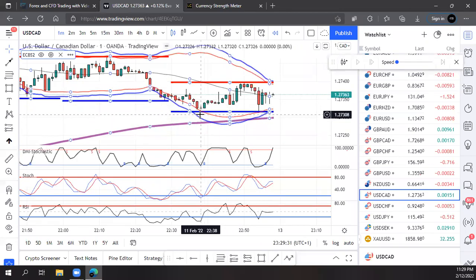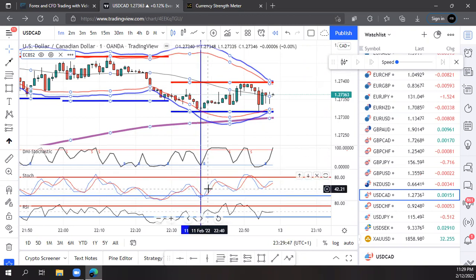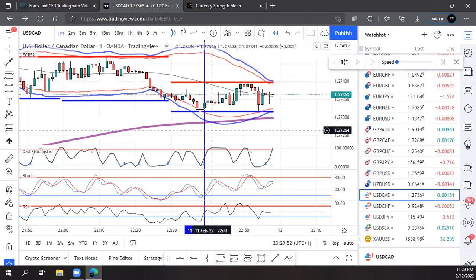So the best area I would have taken for a buy would have been around this place, right? Somewhere here, when the market was around the support and the DMI was around this area, the stochastic was around this area, when it crossed up, and RSI. So this candle would have been my entry for the buy on the 1 minute time frame, right? So 3 candles, 1, 2, 3. You'd have actually cleared that trade.